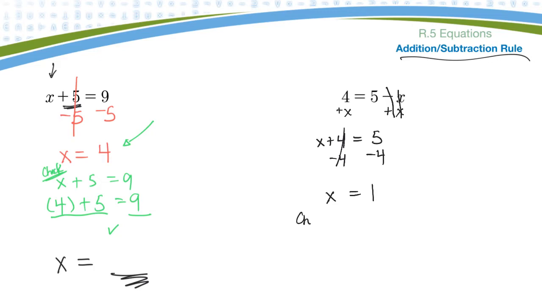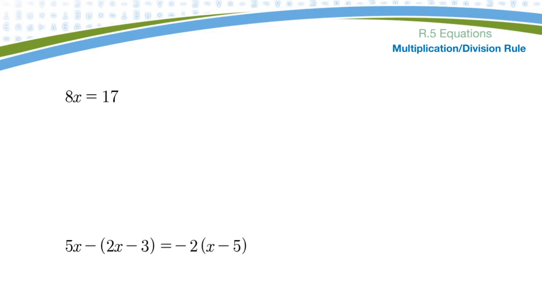And then 5 take away 4 is 1. Going back to check to see if that's true. 4 is equal to 5 minus x. Notice I go back to the original equation. I don't use anything in between. So my x came out to be a 1. So that's where I plugged it in there. And 5 take away 1 is 4. 4 is equal to 4. That means 1 is my answer. So that's the addition-subtraction principle.